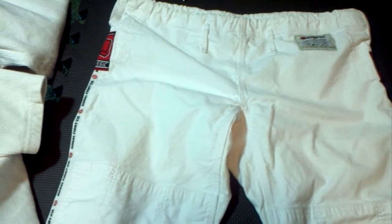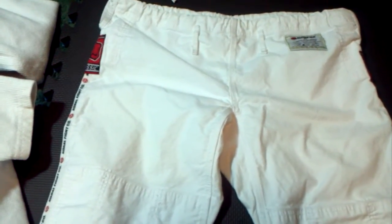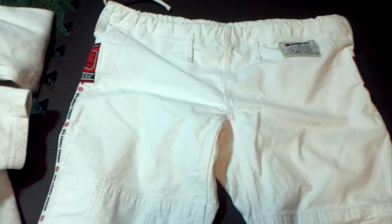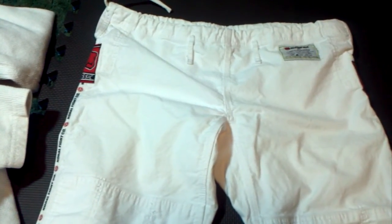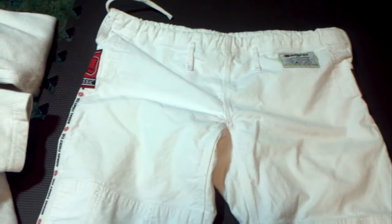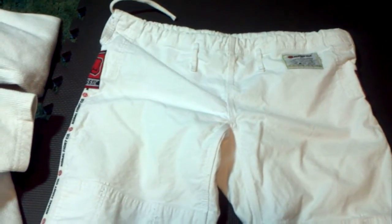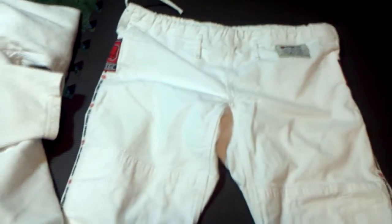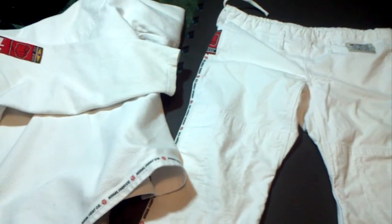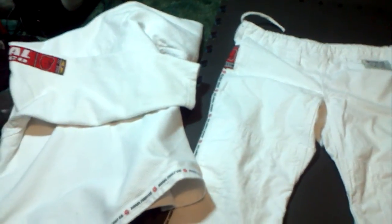For all you gear companies out there starting up, you don't need a lot of patches. Companies like Scramble, Overboard, Origin, Saint Hates, Argi — a little overboard. Just make a good gi and put a few logos on it. Show Your Roll is probably the best at that — a couple logos here and there, nothing really on their pants. If you like it, you'll go out and find it. You don't need to advertise it all over the place. I wish they would still keep making the Corral Classic this way. But that's just my opinion, my two cents. Great gear — I compare everything to this. Take care.